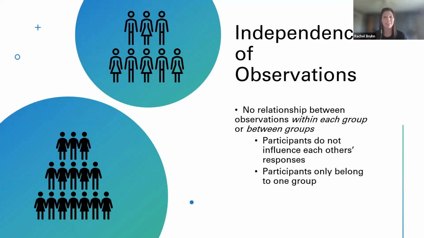If you're doing an online survey, this part of the assumption is probably a little bit implied. You're assuming that people took these without working with their best friend and doing it on computers next to each other, and, oh, what did you put for this one, right? We're assuming that didn't happen. We're assuming that they took this independently. But this is a really common assumption. And again, it's based only on the design of the study. There is not a test to determine if this is met or not.